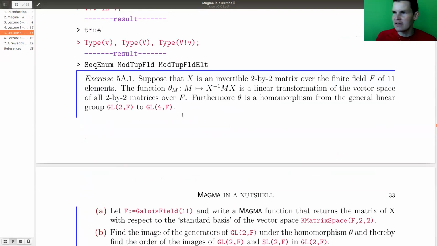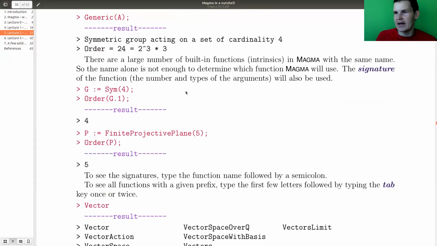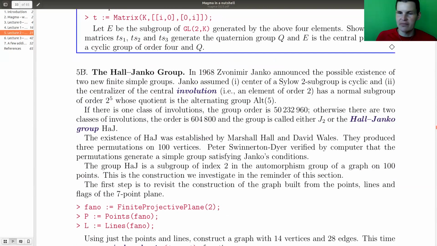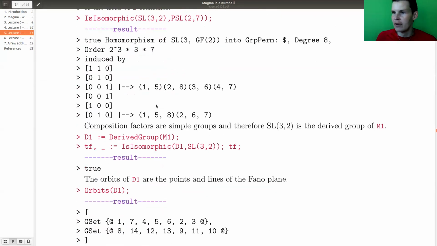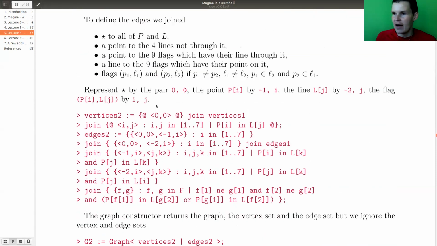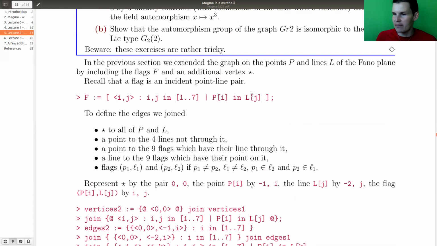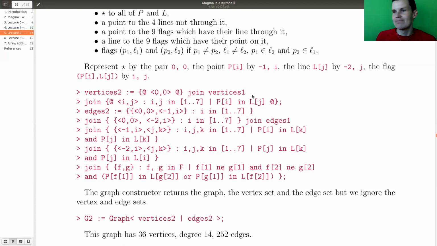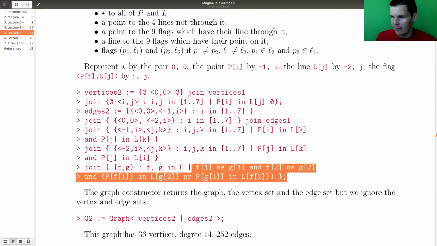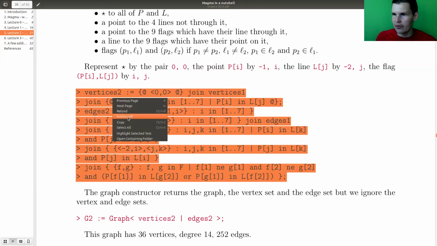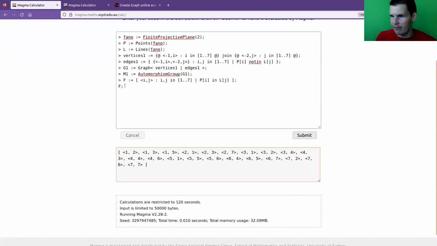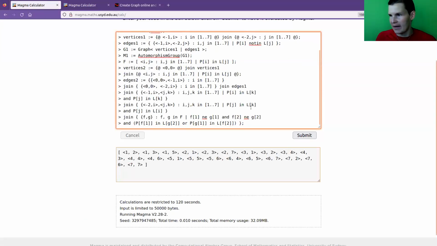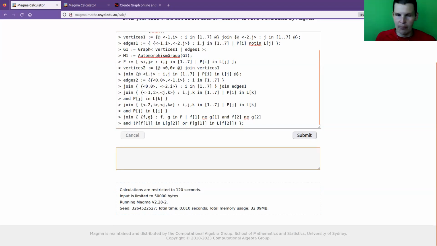I should have mentioned that there is the A part of the lecture, and I'm just skipping it. I'm going to the B part. The A part is a reminder on types in Magma. Anyway, we define those flags. And now we make the graph a bit bigger. I'm not going to explain that right now. Let's just do it. I will make my graph bigger by adding the flags as well. Okay, fine, no output yet.